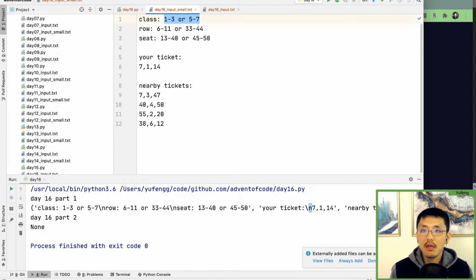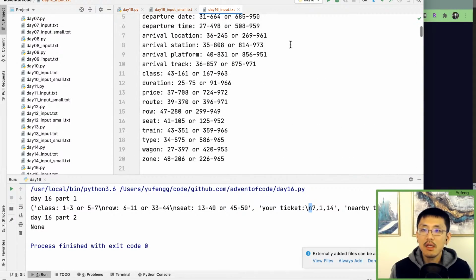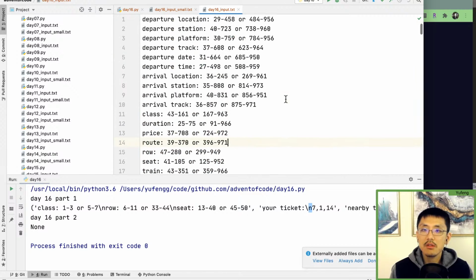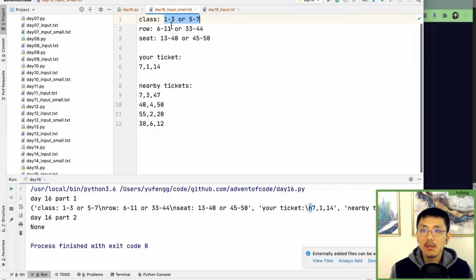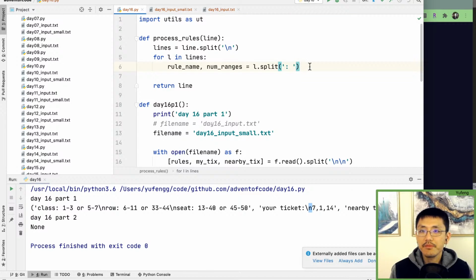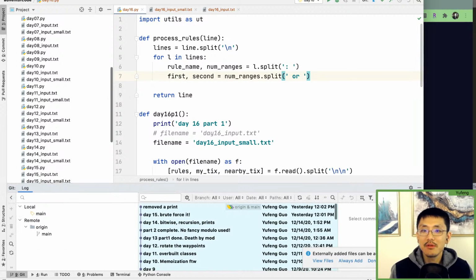The num ranges now need to be, let's take a look at some of the real examples here. Is it always? Yeah, so here's our exact thing. There's always two things. No more, no less. So we're gonna split this num ranges dot split on or with spaces around it. And actually there's always two ranges, right? So first, second, and then we want to, whoa, I just went to the git log.